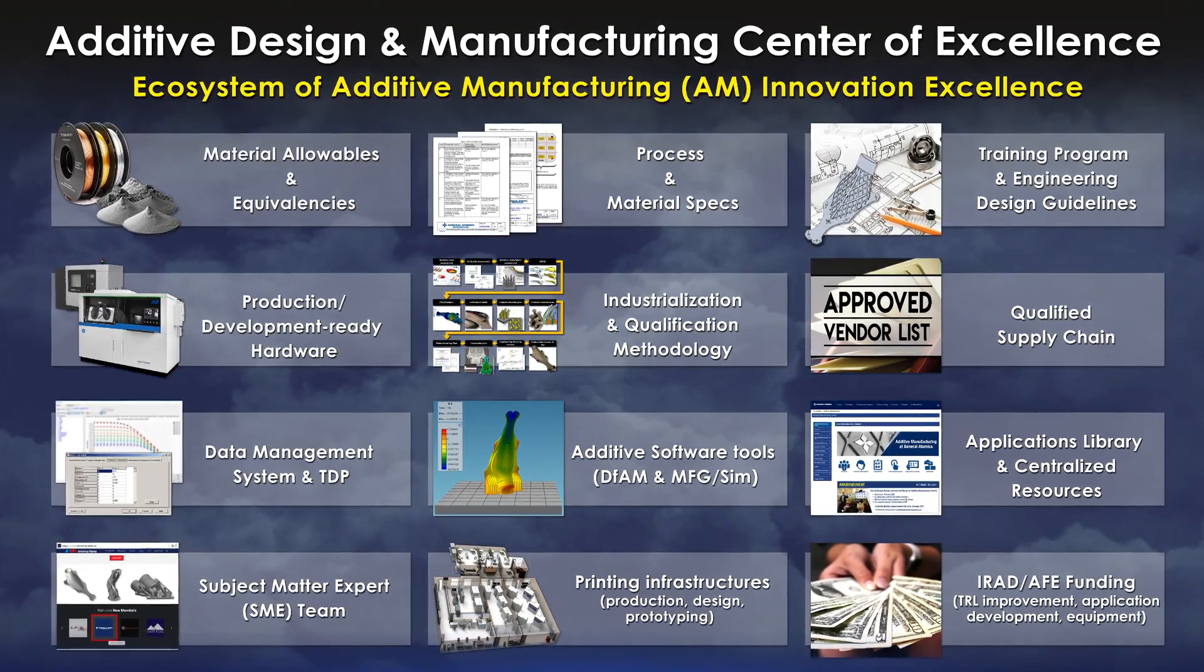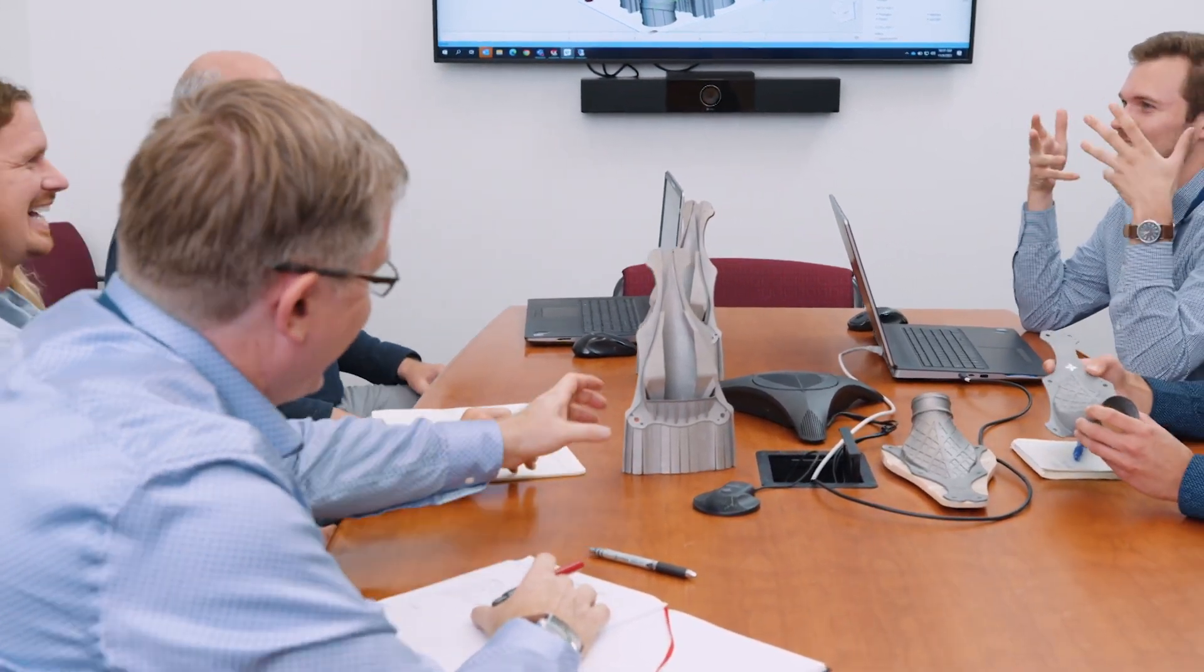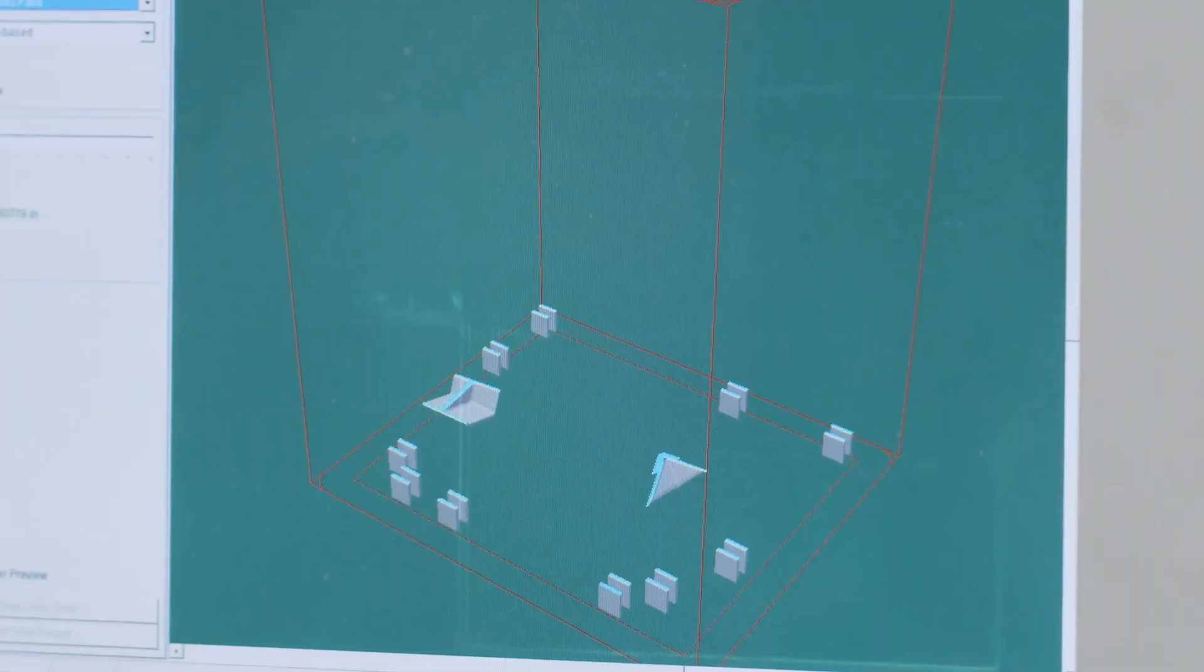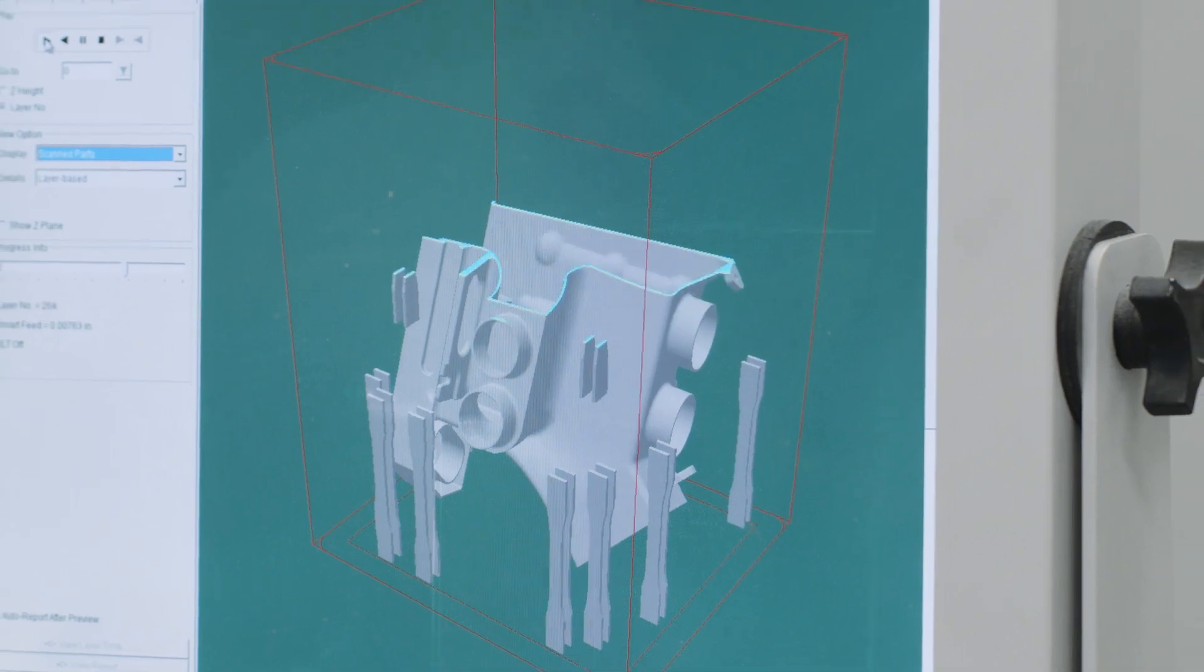The ecosystem encompasses all of the things that make these processes repeatable and reproducible. So when we're thinking about raw materials, we're thinking about subject matter expertise, processes, data collection, understanding that digital path or that digital thread through the build, the design and the build, the data collection.